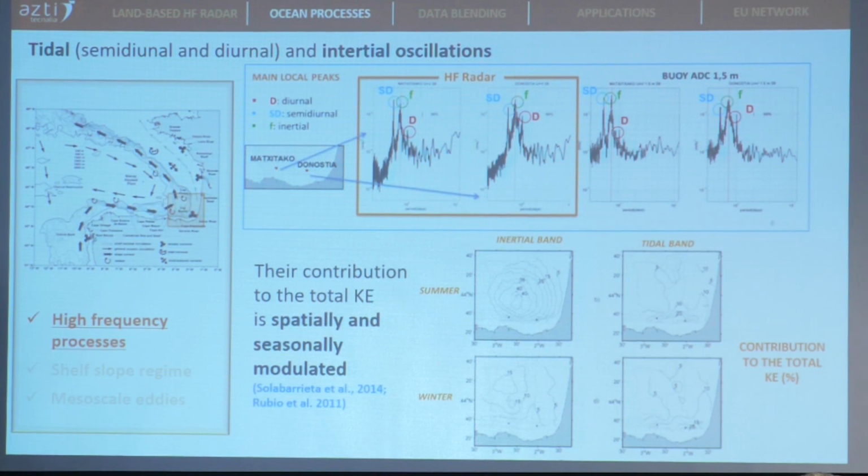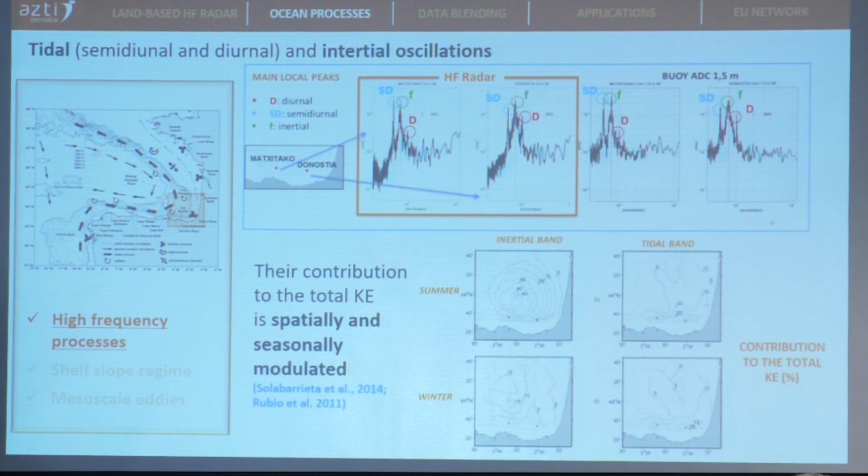Going into the ocean processes and the application in our area, we got the radar system in 2009, and one of the first exercises we wanted to do was to compare with the ADCP data that we had in these two operational buoys and look at the power spectra, because we knew what we were expected to see. One of the first plots I did compared the main spectral peaks in the radar derived currents with those at the buoys, and it was nice to see that the main peaks were resolved, but also that the relative importance of the peaks was quite coherent with the in-situ data and varying in space.